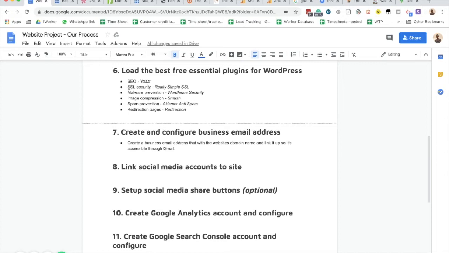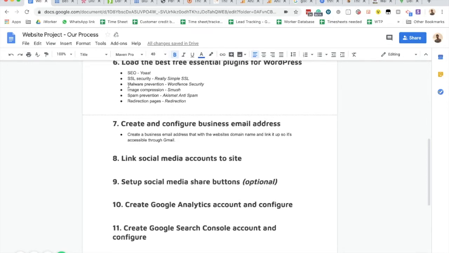We're going to set up SSL security. That's a requirement of almost any site, but it's not always configured, and it's not totally simple to configure always. So there can be minor little problems. So we're going to make sure that that's configured properly, and when people go to your site, they don't get a warning that it's unsecure.